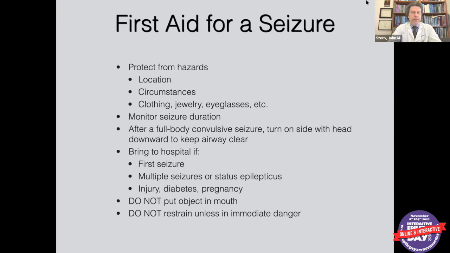And so for the person who has a seizure and never had a seizure before, it's important for them to have urgent medical attention, because the question is, why did that seizure occur, and whether that cause requires treatment for itself. Was there something acutely occurring in the brain that requires treatment?